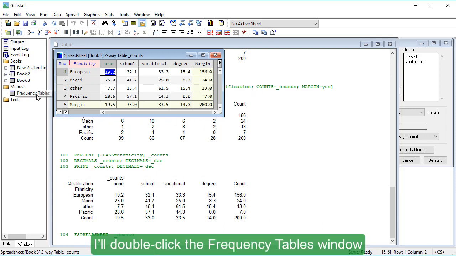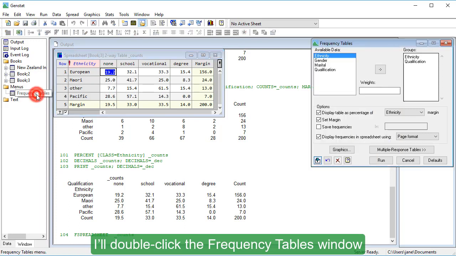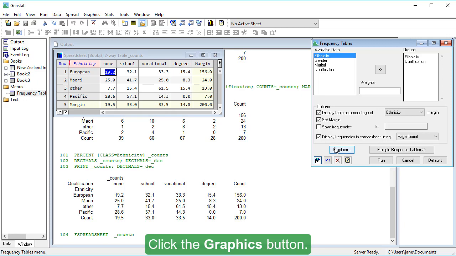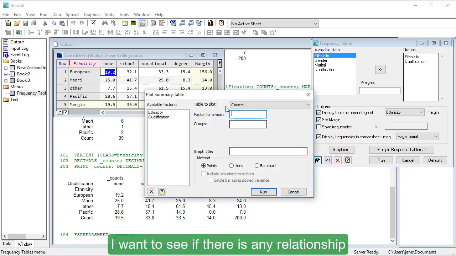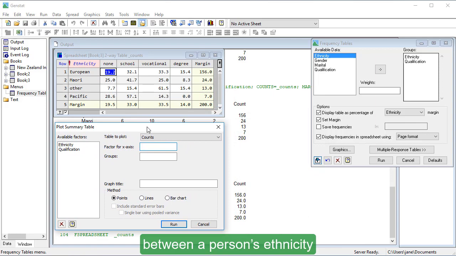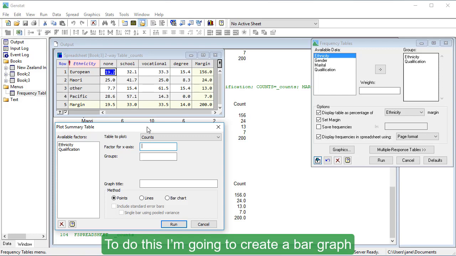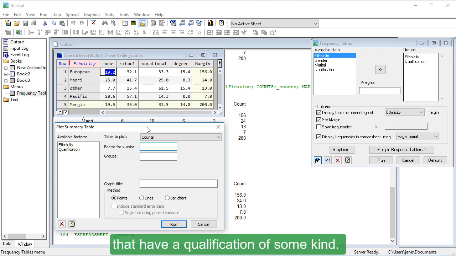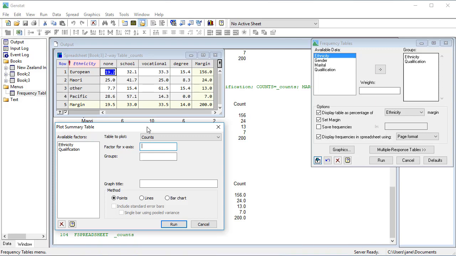On the left, I'll double-click the frequency tables window to bring it to the front. Click the Graphics button. I want to see if there is any relationship between a person's ethnicity and their level of qualification. To do this, I'm going to create a bar graph that shows the percentage of people within each ethnic group that have a qualification of some kind.